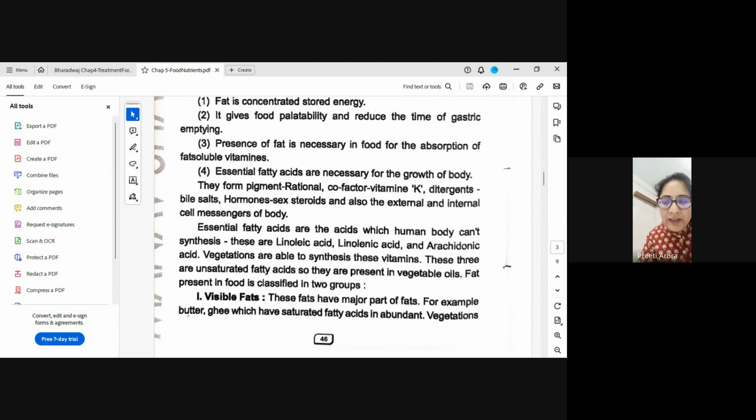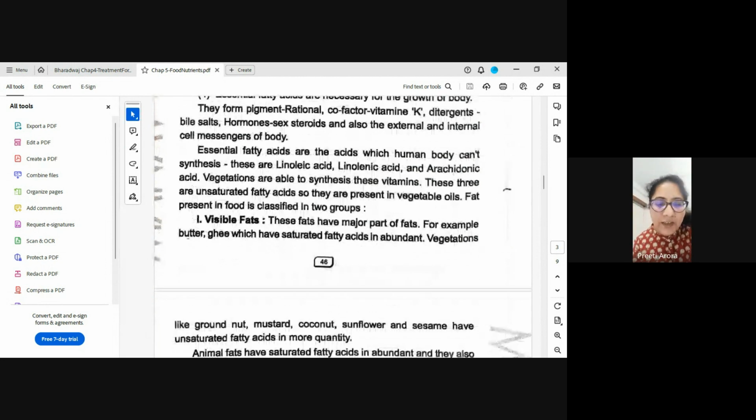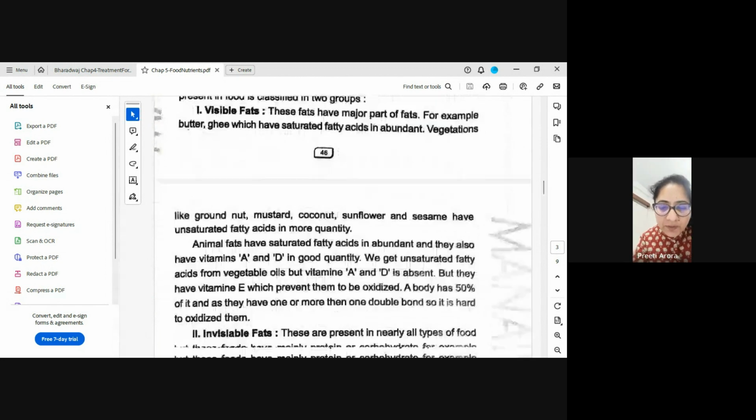Then fats also provide insulation to the body. So you must have observed that if you're slim or skinny, you will feel more cold in comparison to somebody who is fat or obese, as they will feel more hot. Anybody who's fat will feel very hot because they have lots of fat. So fat is controlling your body temperature also in this sense. Fats must not be more than 35% in your diet. Protein is 15% and fat should be 35%.